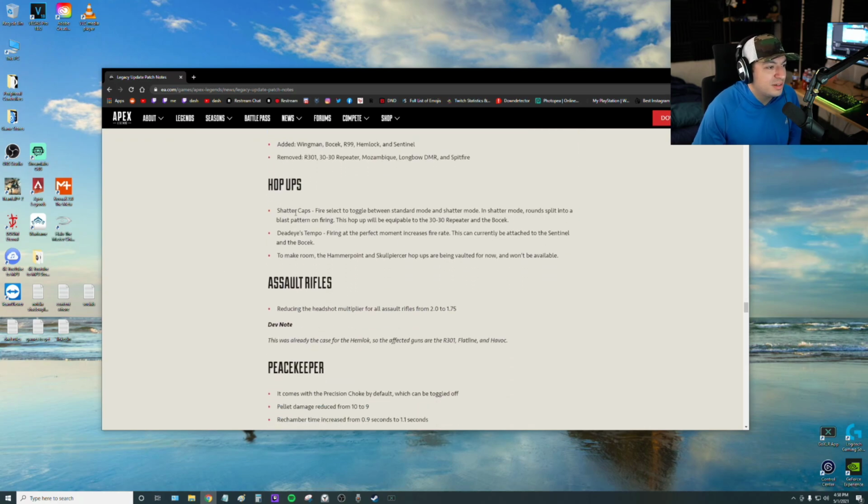Hop-ups, you got the Shatter Caps. Select fire, toggle between standard mode and shatter mode. Split the blast pattern on the fire. This hop-up will be equippable on the 30-30 and the Bocek. So this will be interesting to see how this goes and see what it looks like in the firing range. Deadeye's Tempo: firing at the perfect moment increases fire rate.